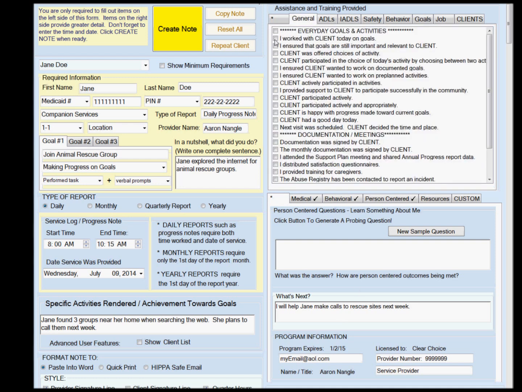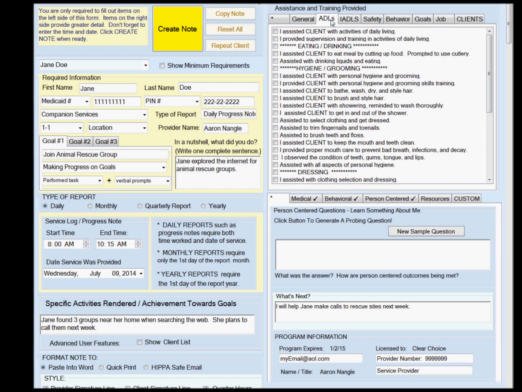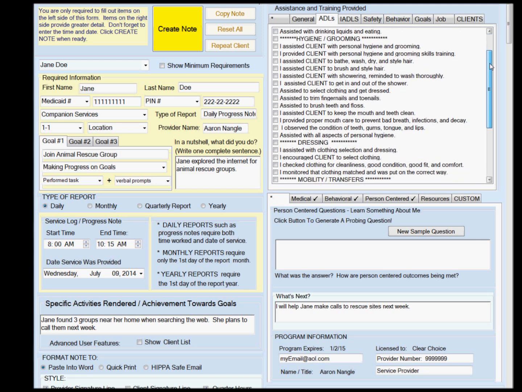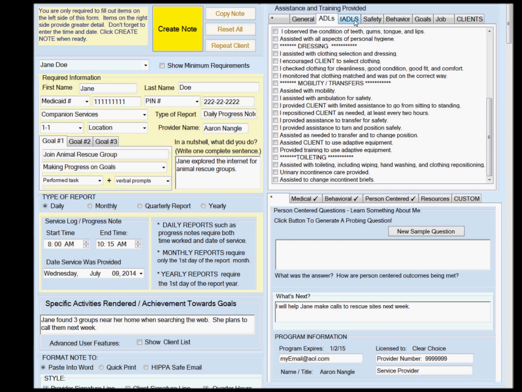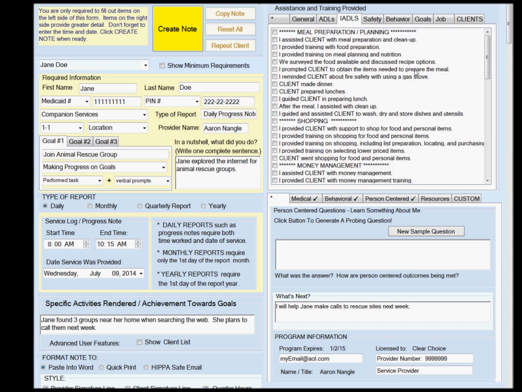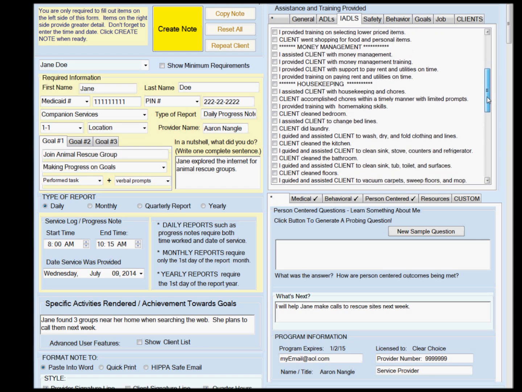You have general. Now, as you see here, as you click in these little boxes, you also have, like at the top, everyday goals and activities. You have stars by them. Don't click the ones with the stars. They're just to break it down with the titles. You have your ADLs, your activities of daily living. And again, don't click the ones with the titles. Just click the different ones below the titles. The titles break it up, make it a little bit easier to understand.